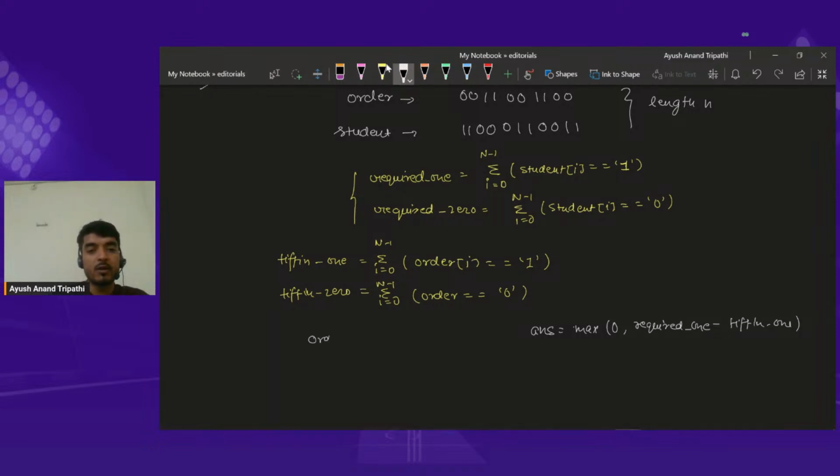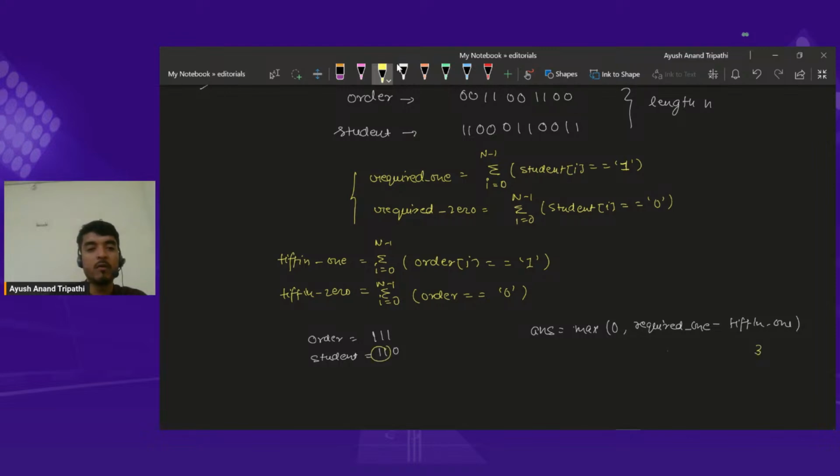Or let me give you an example. Let's say order is equal to 1, 1, 1, and student is equal to 1, 1, 0. So see, this time how many tiffins of type 1 do we have? 3. And how many are required?